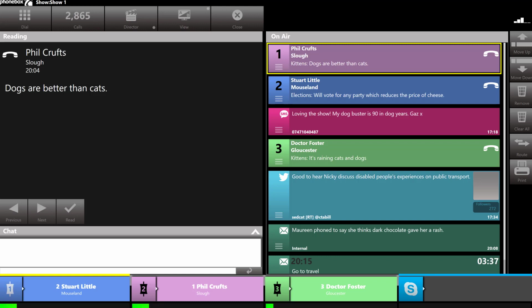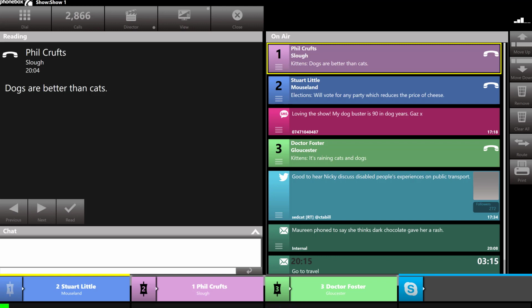There are various ways of adapting this workflow, but for the purpose of this video, I'm going to assume you're at a radio station where your presenter is in a studio and is being told what to do and has a running order of some sort in front of them that you want them to follow. That there's a producer who is in a cubicle somewhere who is organising which phone calls and texts and social media they want the presenter to see.